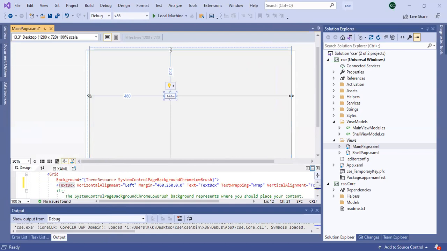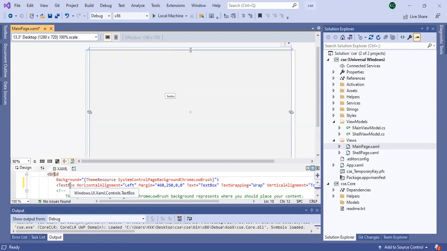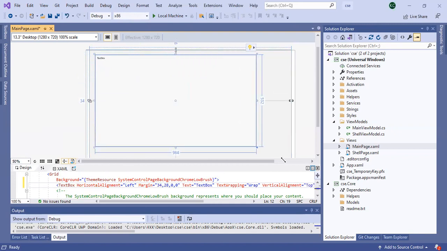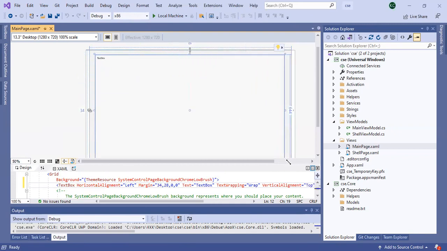See this, I already told you, we have to write the code in between this opening and closing grid. So I simply dragged a text box. I am not going to write even a single line of code. Simple drag and drop is enough for me. What I am doing is extending my text box to this particular grid ending, so that whatever data I want to insert, as much as possible, I can insert.